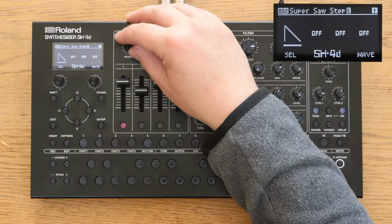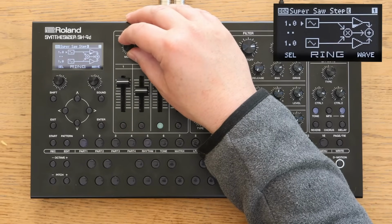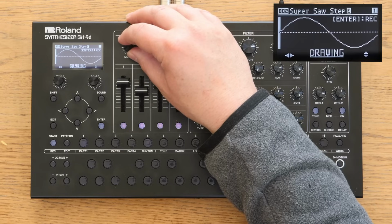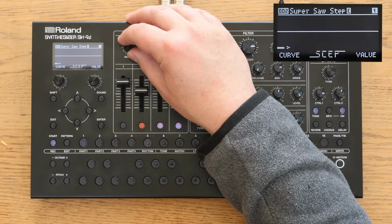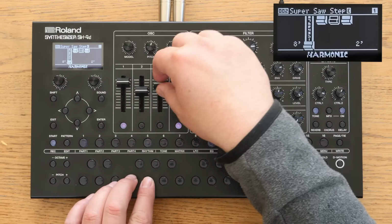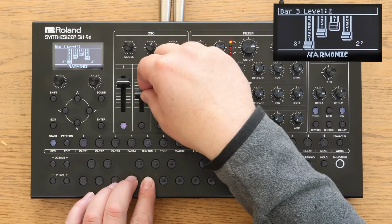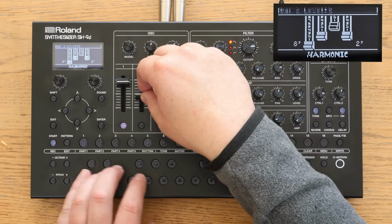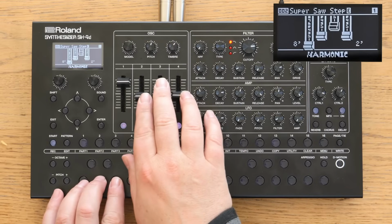Here we've got all the standard voices we're used to: SH-4d, 3D, Sync, SH-101, Juno 106, Cross FM, Ring Mod, Wavetable, Chord, Drawing, PCM. And if that's not enough, we've also got now Step, and we've got Harmonic. And as you can hear, Harmonic is essentially a drawbar organ.